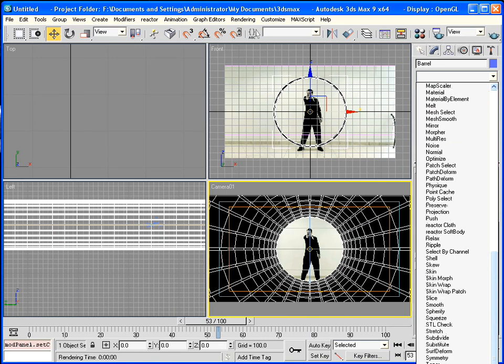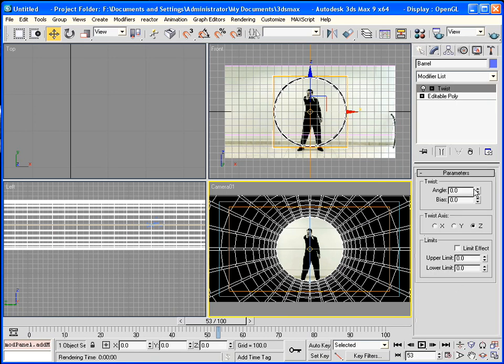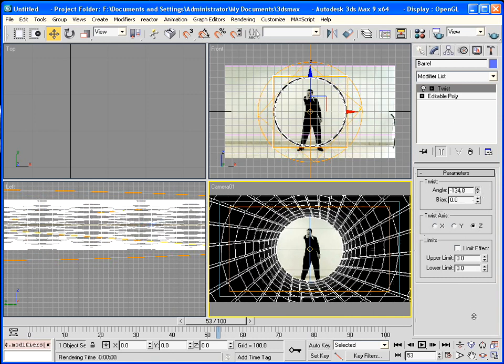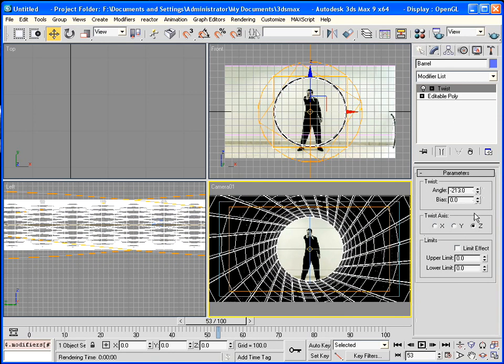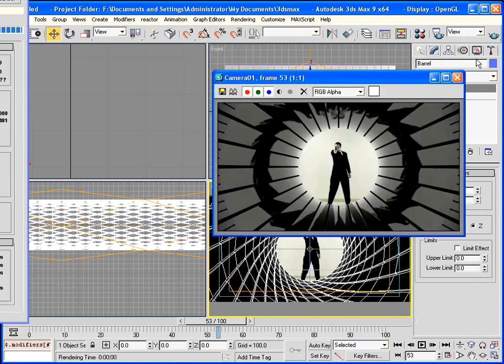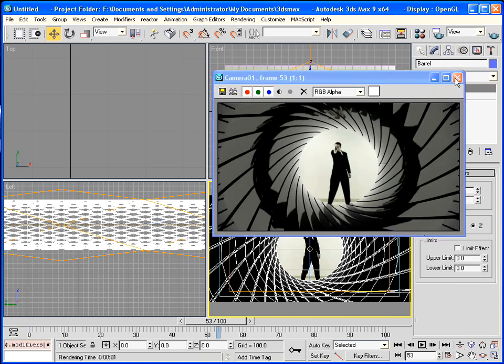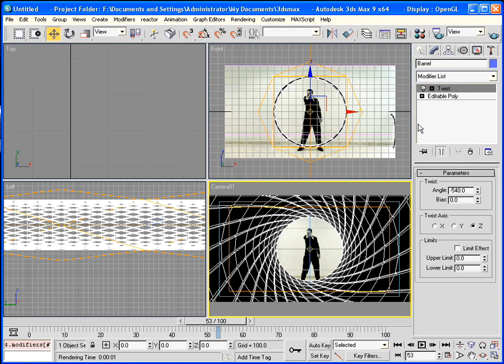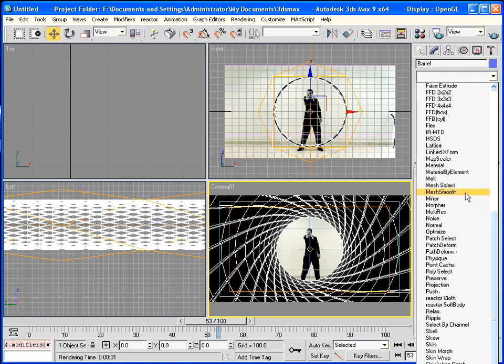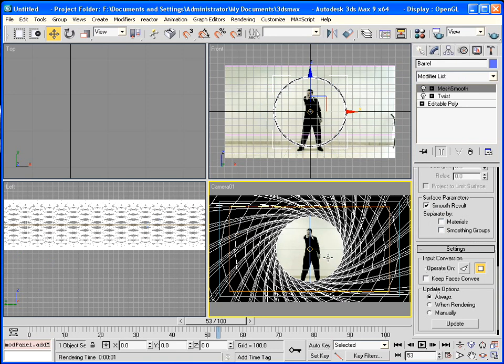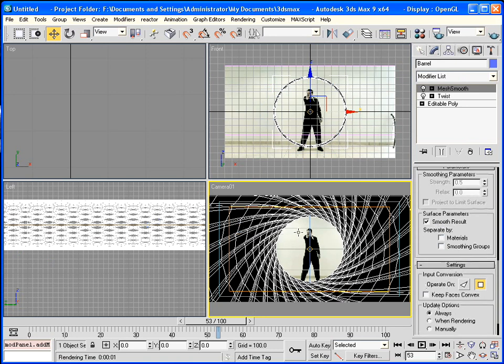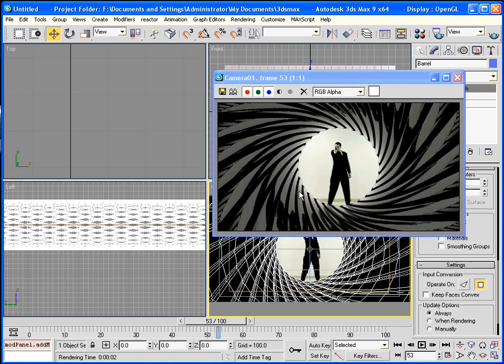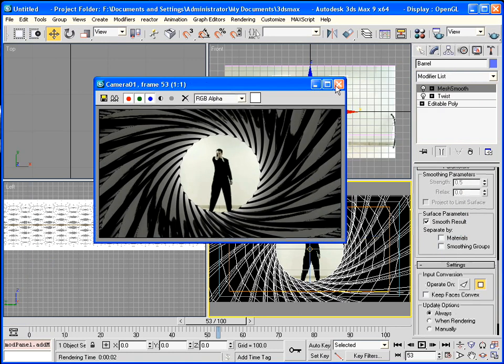We'll go twist, and the angle we're going to use, it's completely up to you what you want to use. Mine's going to look probably really good at minus 540, and we'll do a quick rendering. Yep, that's what we're looking for. And kind of the last thing I'm going to do is to add a mesh smooth. And if I render it right now with the mesh smooth, it's applied kind of to everything, and it's not going to look right. I'll show you what it looks like here. It's going to bump everything out, and it looks all nasty.